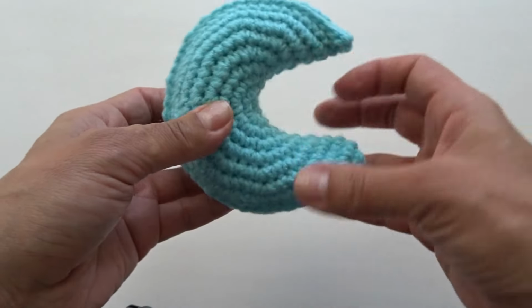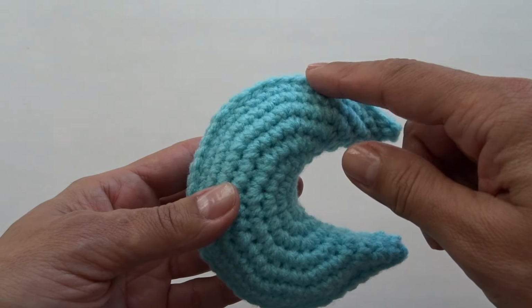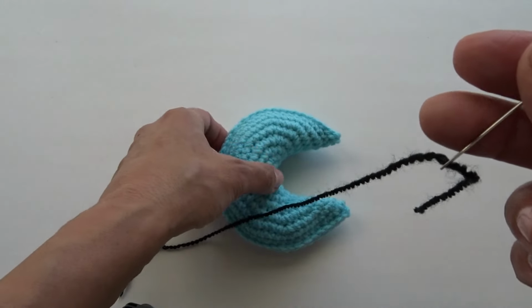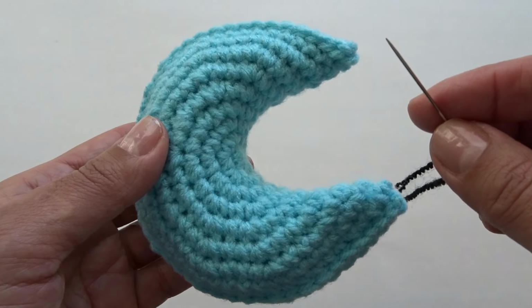And this is how our moon looks. Next, let's go ahead and embroider a face and add a little string, like so. Here I have my needle all ready to go. What I'm going to do is embroider the eye first.